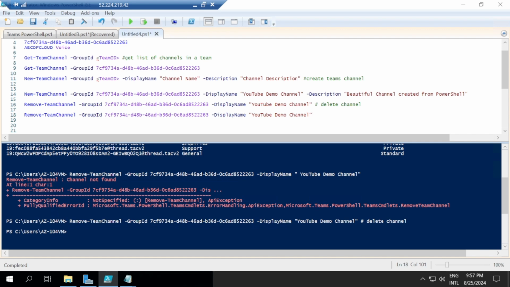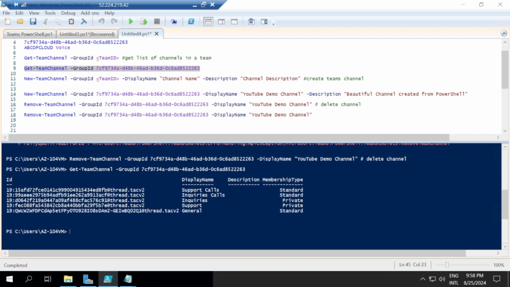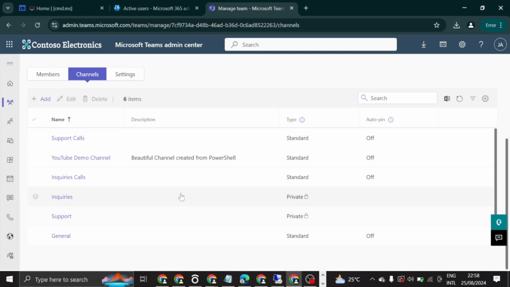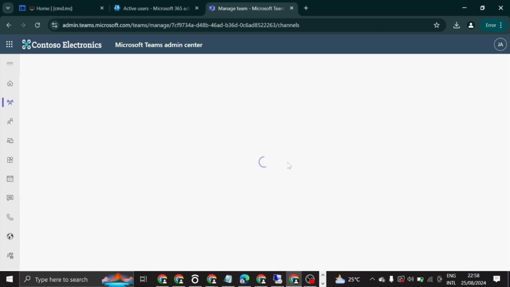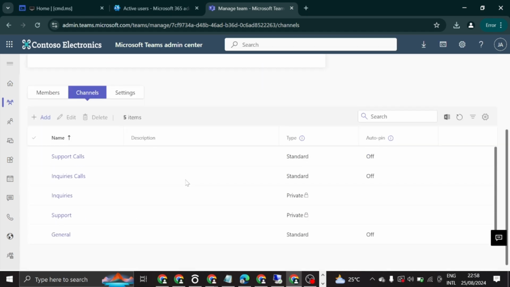So it means that if we come to say Get-TeamChannel from here again, we are not going to see that channel listed among them anymore. And if we come to this place, we are expecting that after one more refresh, then this one should get out. So let's try it also and see what happens at this stage. Let's just wait for a refresh to occur, and then we can end this video and prepare for the next one. So of course I'm not expecting to see that channel again, so it's all gone now.